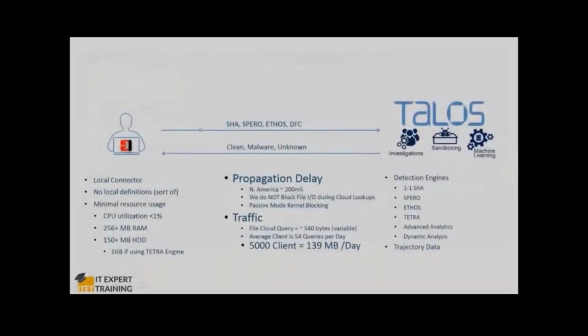So here you can see this is the endpoint where you have AMP. It will directly connect to the cloud. In the cloud, you have the investigation, sandboxing, and machine learning, all the information. This is AMP Cloud. AMP Cloud is integrated with ThreatCreate, and AMP Cloud is integrated with Talos.